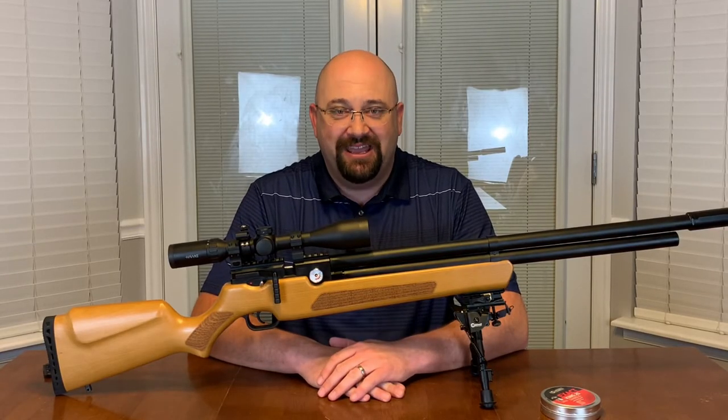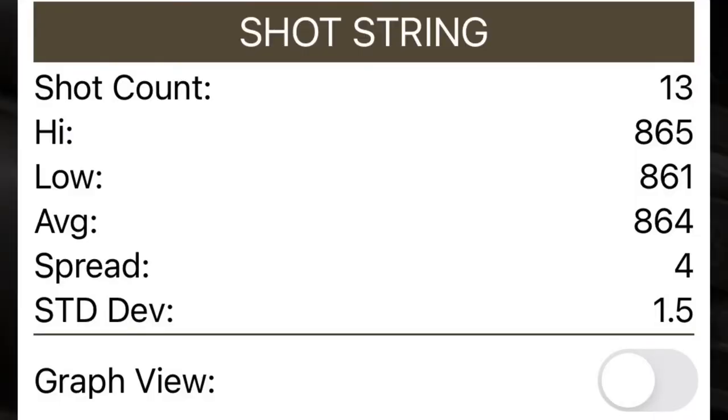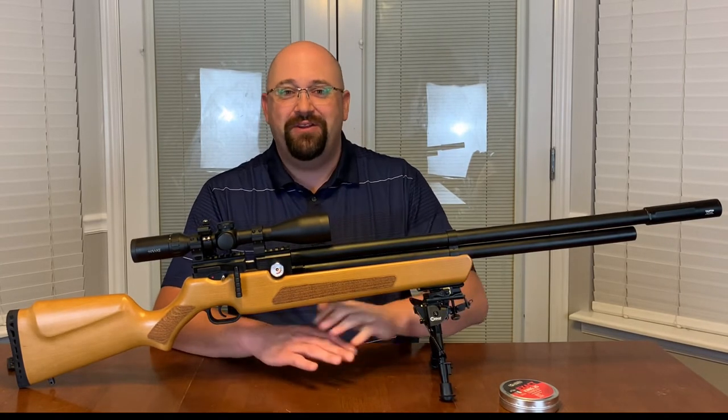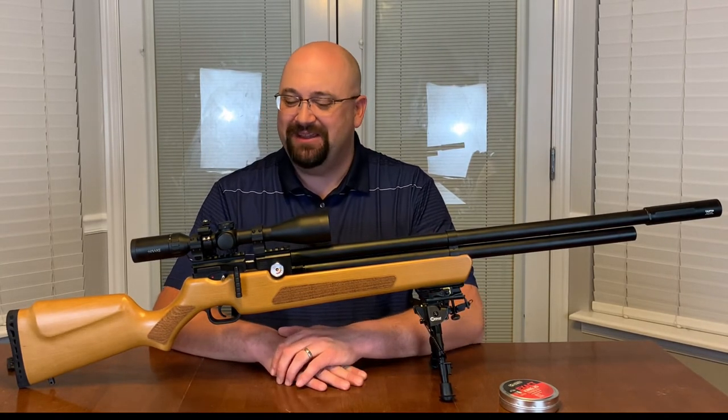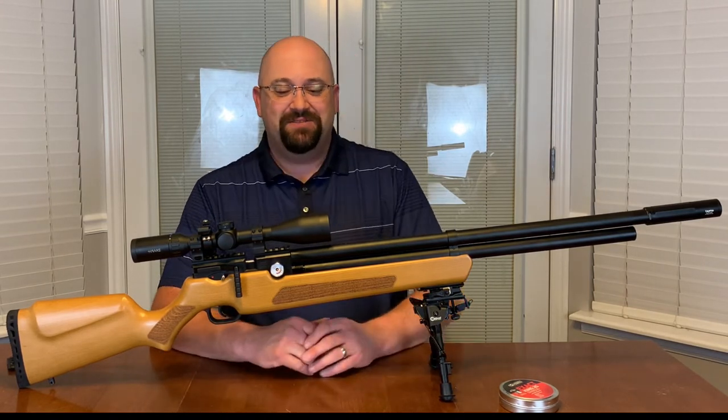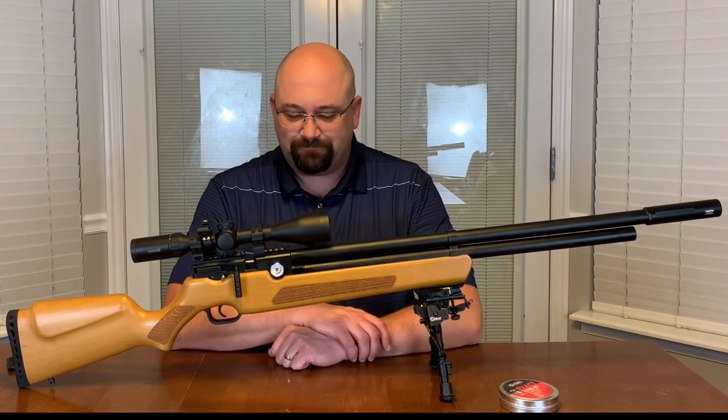4 feet per second and a standard deviation of 1.5. This is supposed to be an entry-level PCP. That is phenomenal performance. I can't wait to see how much more I can play with it and see if I can get it even better than that. But even if I don't, I do want to bring that velocity up.